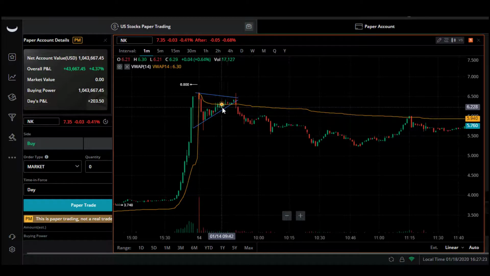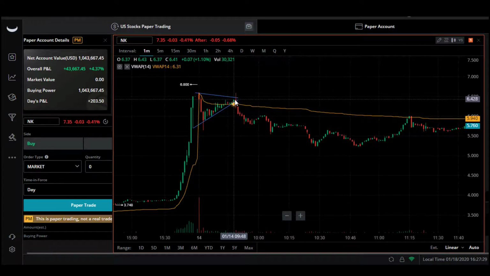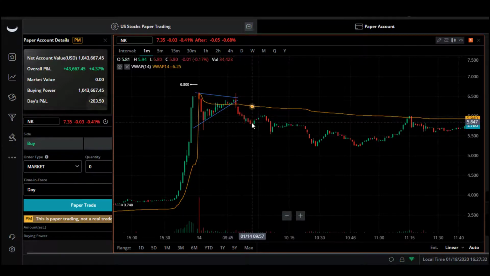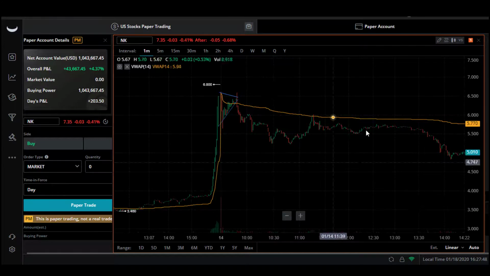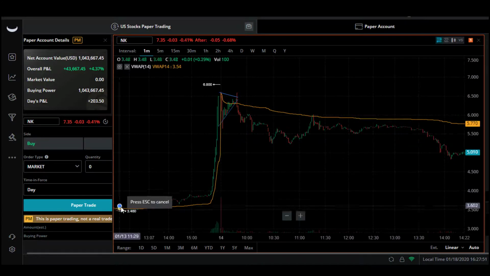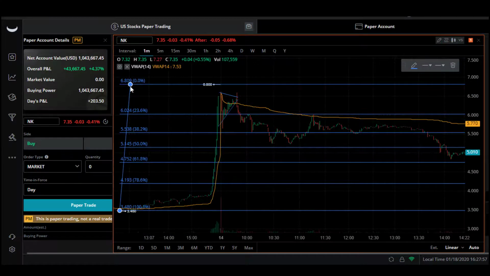So we have this right here indicating that the stock is now trending under VWAP. It pops out red here, and these indicate also bearish action. So it tells me that the stock is going to be going down. What you would do in this case is draw your fib lines, and then use this bearish setup here as a chance to get in. Now you can get in here at 604 and hold this stock to maybe this fib line, or even this fib line, or even this fib line.